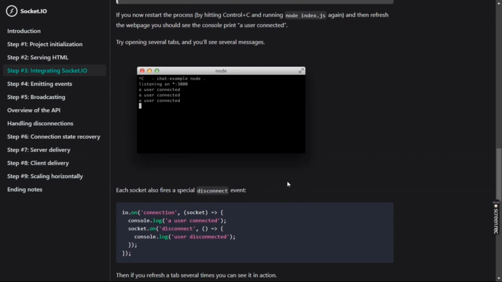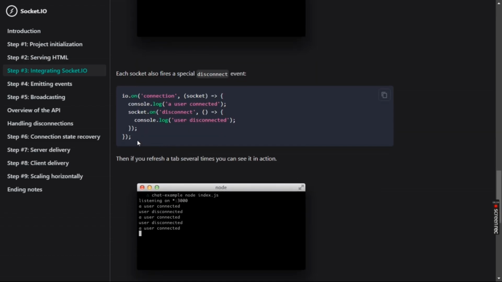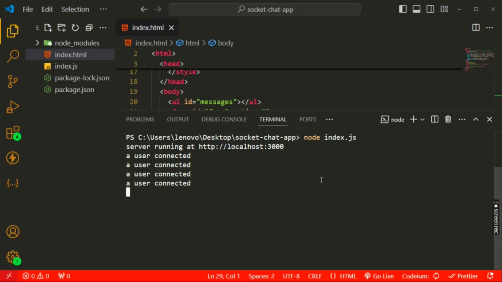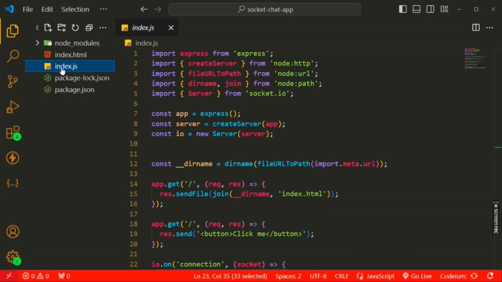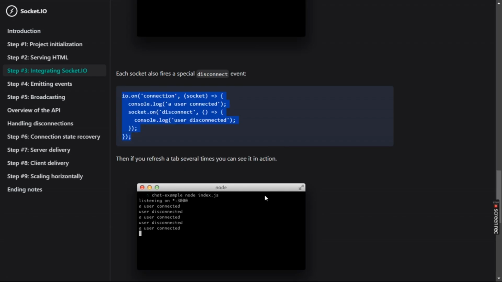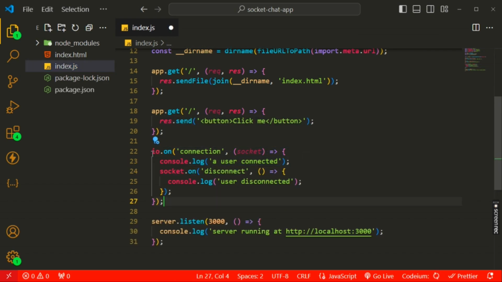So each socket also fires a special disconnect event. So we have to just copy this, and instead of just a connection message, we also have to include the disconnection message. For that, we have just copied this code and replaced it with this code.